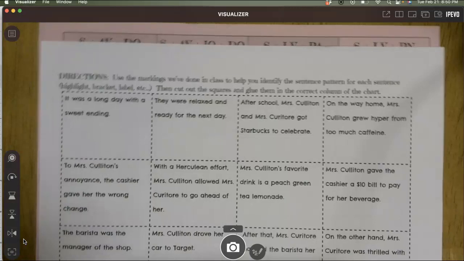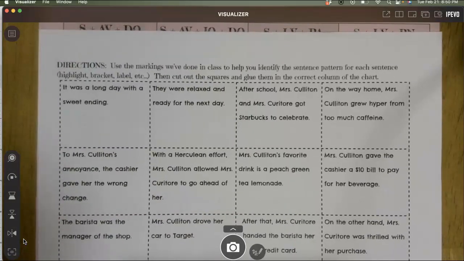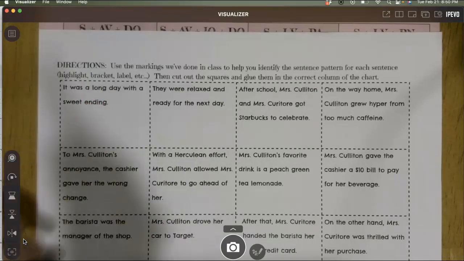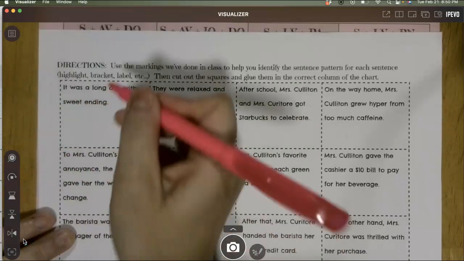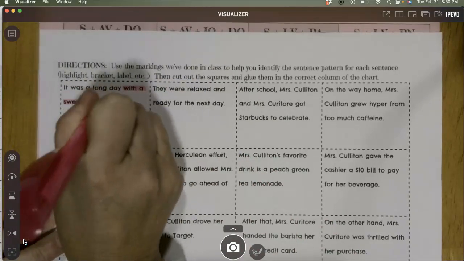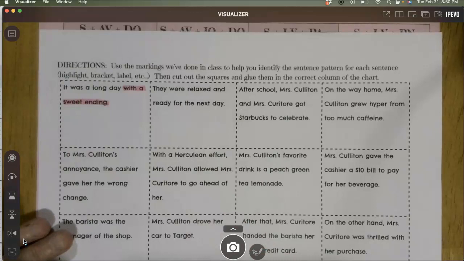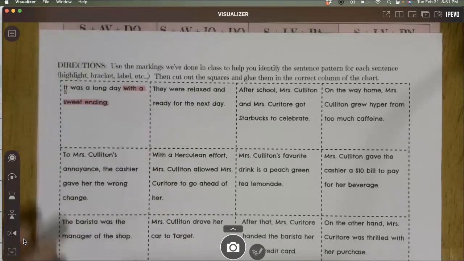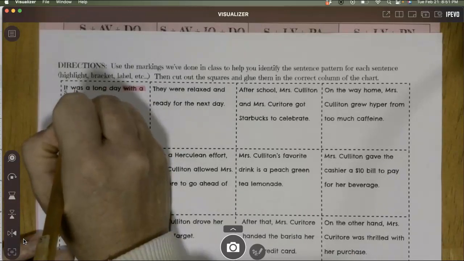So if you put these together, if I put these in order, you probably see it tells a little bit of a story. You know, I like to write stories, but I'm just going to start with this one. It was a long day with a sweet ending. Sounds like the end of my story, but I see a prepositional phrase with a sweet ending, so I'm going to ignore that right now. And I'm going to look for my subject. My subject here looks like it's it. It is the subject. And I'm going to look for my verb. I see the verb was. I'm getting really good at recognizing that was is a linking verb. That means I'm working with one of these two sentence patterns.